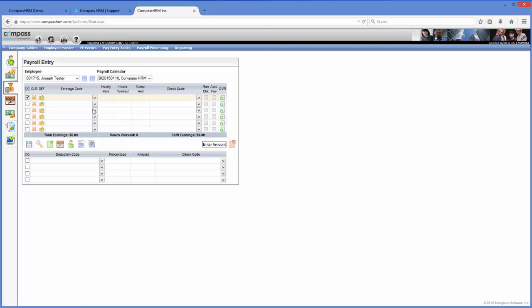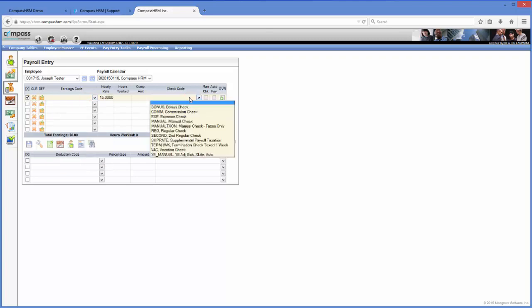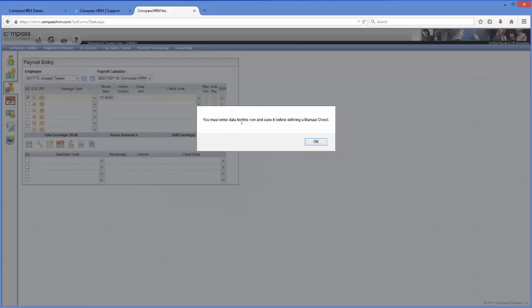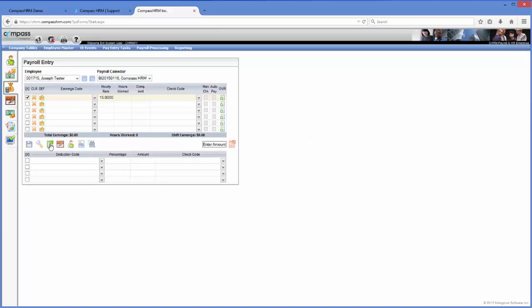So just for a brief review, when you're doing a manual check, pick the earnings type you want and the check code, manual check or bonus check or commission check, depending on the check code you're trying to produce. Make sure that you override the deductions, employee and employer, if necessary, and then just simply follow the directions in the manual check function. Now, you always must have an entry to prepare for manual check to process a manual check. You can just as easily process a gross to net for that check before you go into the manual check entry if need be. It's totally up to you.